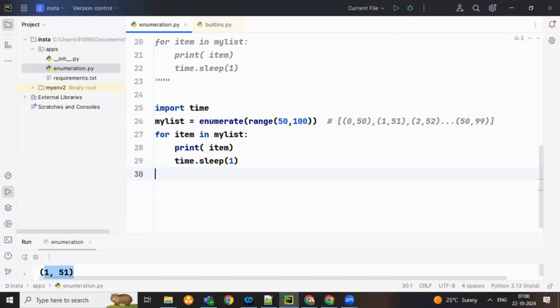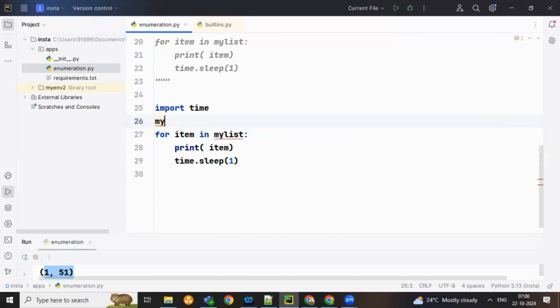I think I can explain that at the end of the session most likely. If not, we can have one more session, if time permits. Got it? So here we were using it correct. Now this time I'll be creating, let's say, a string.